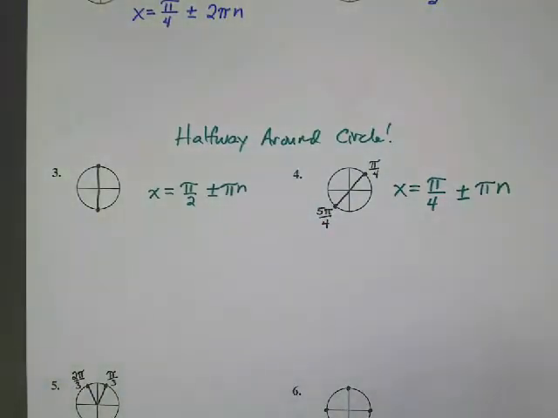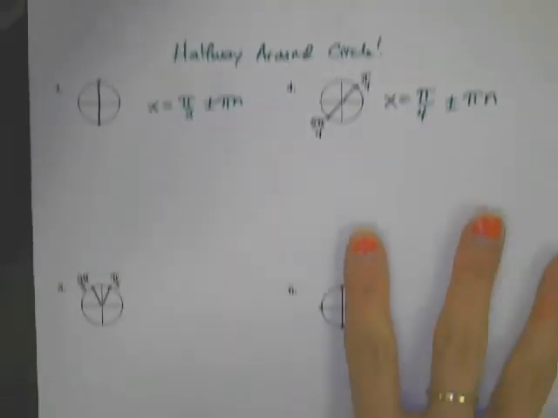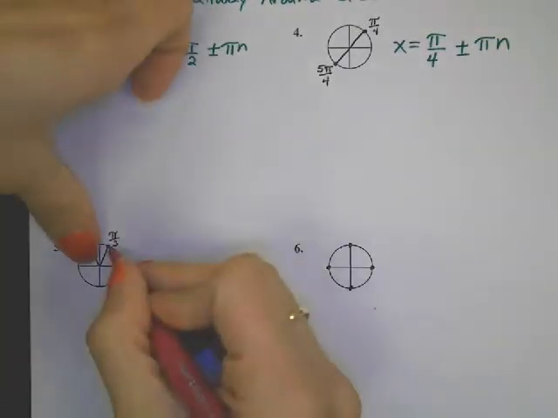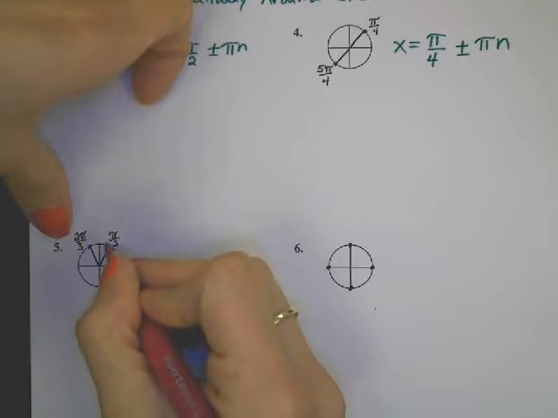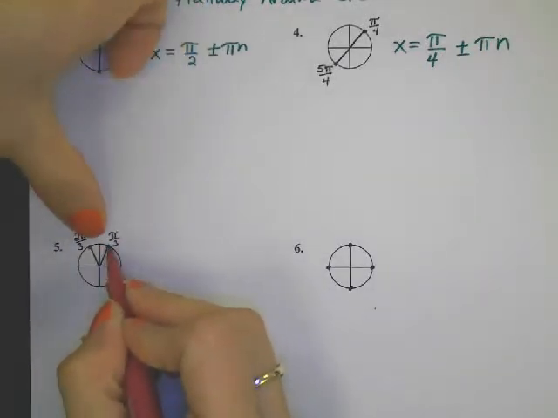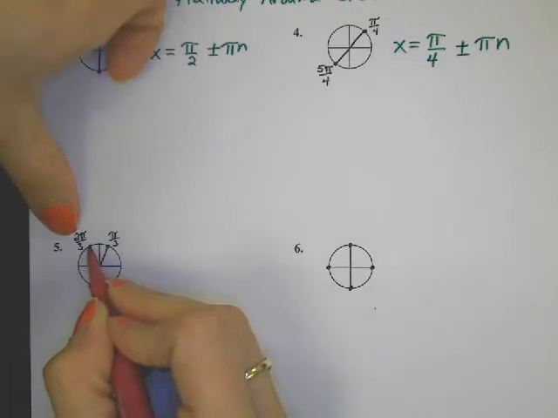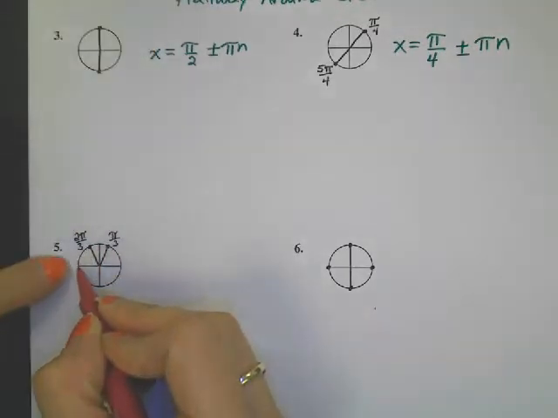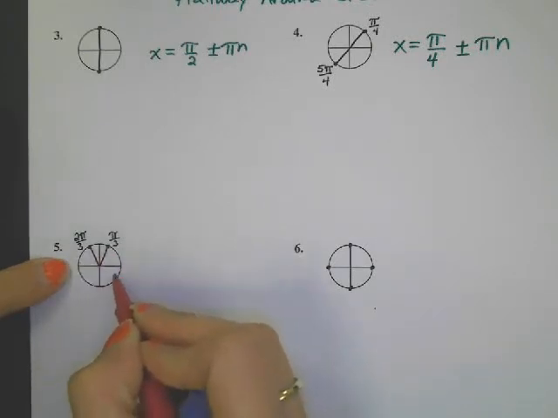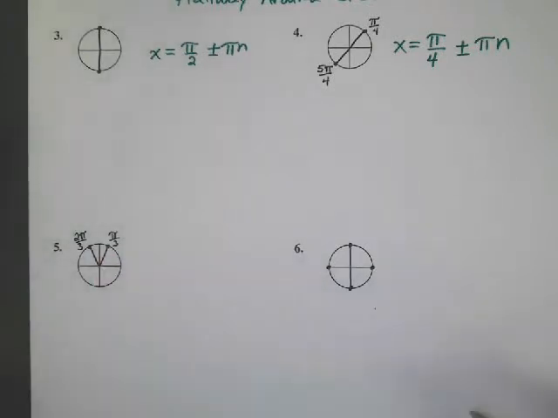Okay. Now things are going to get a little trickier. Let's go take a look here at number 5. I see a couple of answers. If I were to start with this answer, and I would go just a little bit more, so from pi over 3 to 2 pi over 3, that's just 1 pi out of 3. But if I go again pi over 3, there's no answer there. So I can't keep going pi over 3 and finding more answers. We're going to have to write these as 2 separate equations.